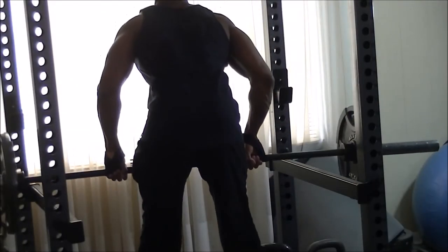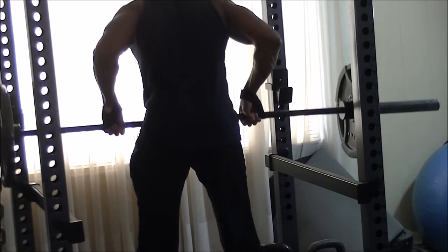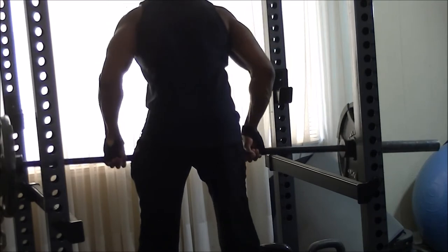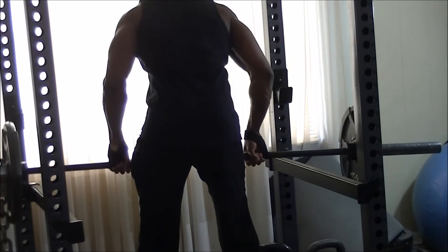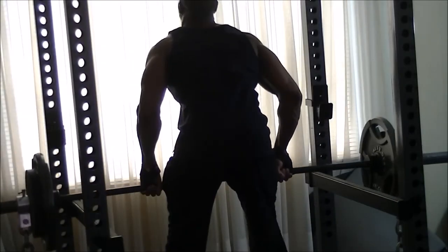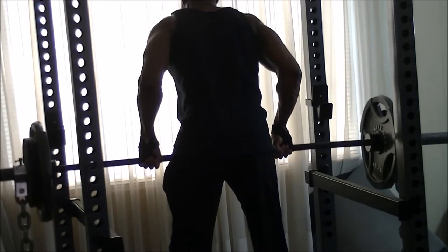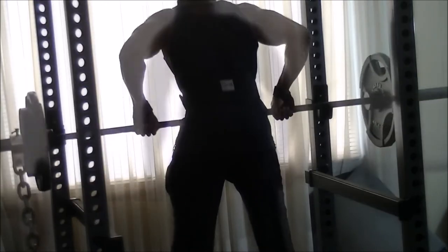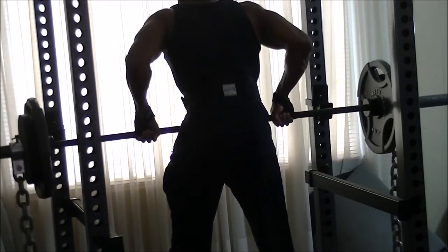I finished that out and wanted to get some back work in. So I decided to go ahead and do barbell bent-over rows. As you can tell from the sets I'm doing today, I decided not to go too heavy because the chains make it a lot heavier than just the plates alone. I bumped the weight up to just 185 plus 30 pounds in chains — because what would now be 215 actually felt like 245. So I kept it right there.